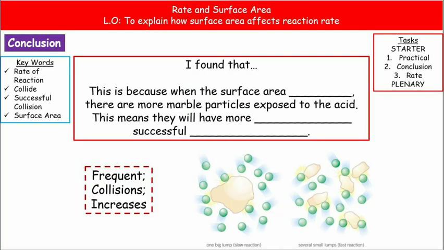Now, what I'd like you to do is to have a go at writing your conclusion. So we've seen the experiment, we've got our results, we've processed our results. I want you to finish off the sentences on the screen. For the first bit, I haven't given you the words yet, I just want you to finish off what you found out. And then for the second part, there are 3 gaps, and the 3 words are at the bottom of the screen. There are some little pictures at the bottom that might help you with answering this. So I'm going to give you about 3 minutes to get that done.